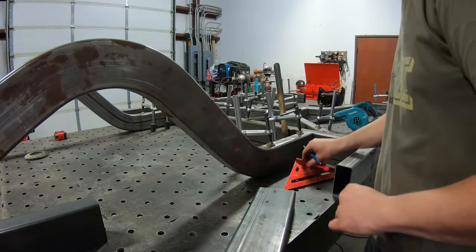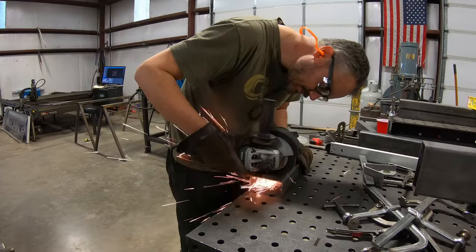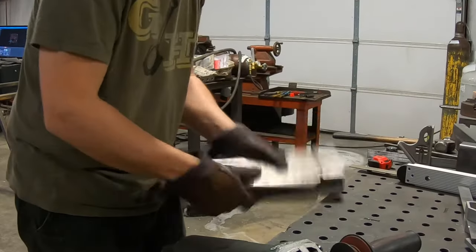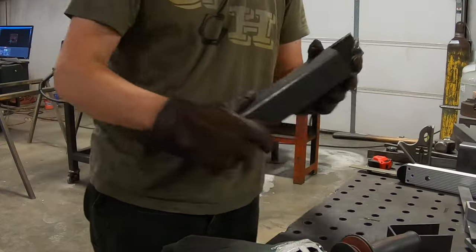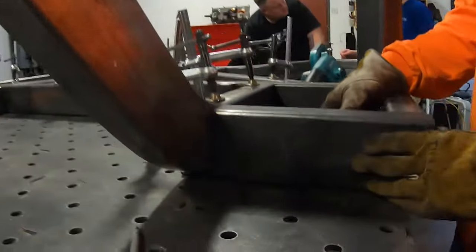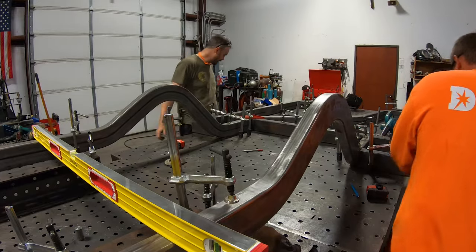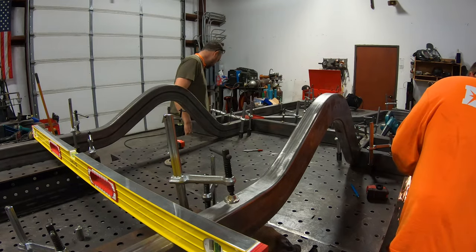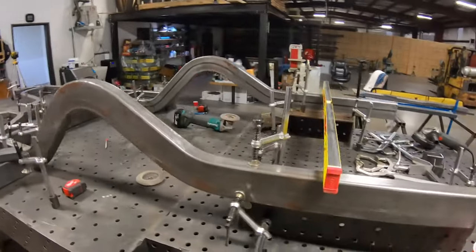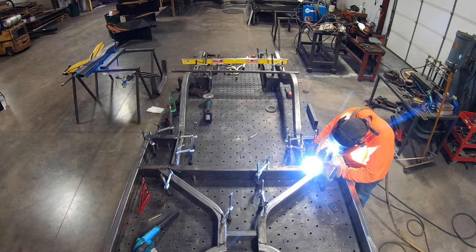I suppose we passed that mark a little while ago. Okay. That's pretty good. So we got just a little bit extra we can trim. That's perfect. Like earlier, when we built the center section, once it's all clamped in place, there's not much left to do except tack it all up. Dave and I each work different sides, going slow to control for heat and warp.